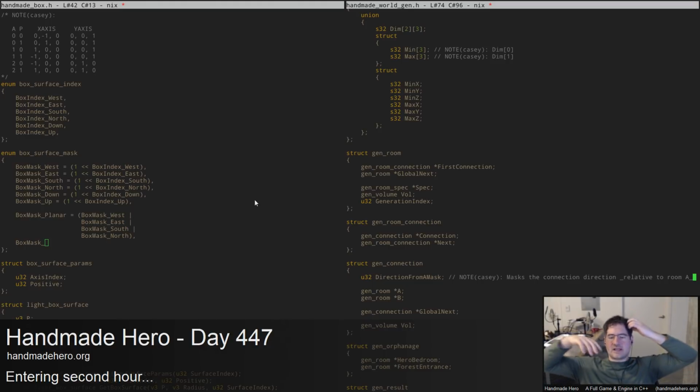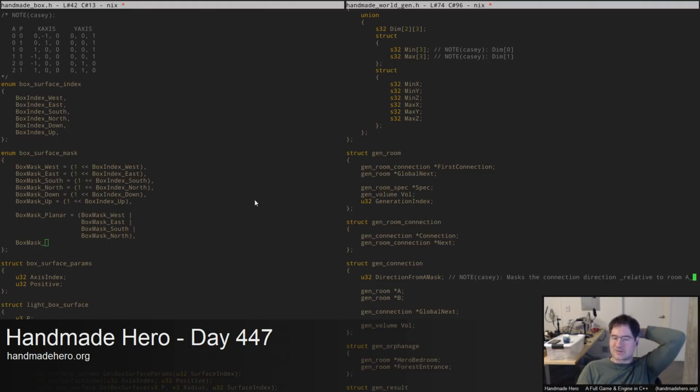Because it's always symmetric. So when you specify one mask, we know what the other person's mask is, right? Because if you say that this can be west or east, then that by default means that the other one could be west or east, whichever the opposite is. If you say it's only west, then that means the other one had to be only east, right? So we kind of know that they correspond. So we don't need to specify both. But we do need to say specifically which one we were specifying it for, because otherwise it's very ambiguous to someone coming along and looking at this code. What do you mean direction mask? A thing goes in two directions, right?